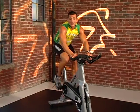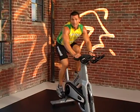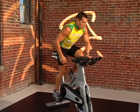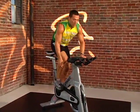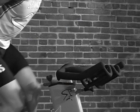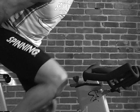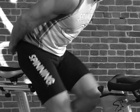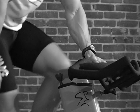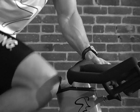The next contraindication is riding with one hand or no hands. Riding with one hand or no hands, you could lose your connection with the bike. You can't maintain a smooth pedal stroke. Your hand could slip, and if your foot slips off the pedal, it would be difficult to steady yourself with only one hand.